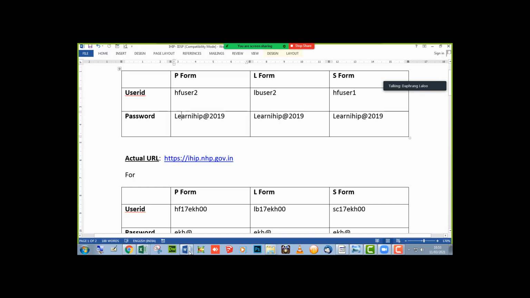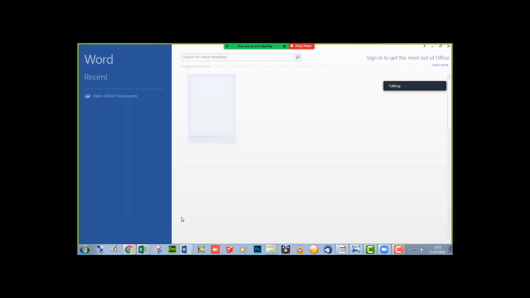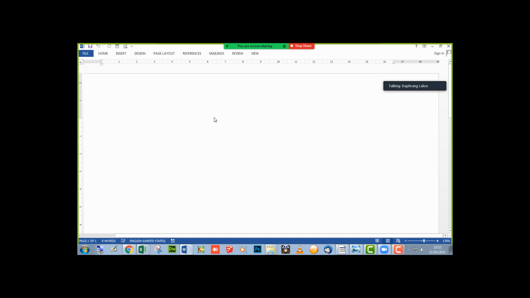So now suppose a patient comes to your health center. First and foremost, you have to record the name of the patient. Suppose the name of the patient is Riba Swear, and the age of the patient is 5 years old.